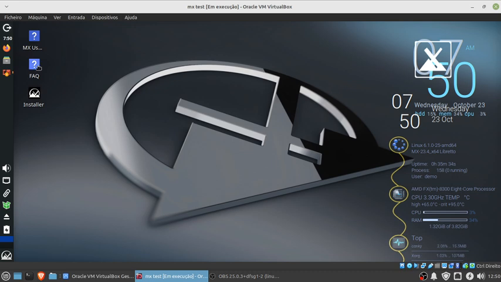This came actually because of a viewer that asked how can you change the panel over here, and you have to go through some hoops to get there. So I thought actually it would be much nicer just to make a little video on how to customize a little bit the theming of MX Linux, and how you can change the panels and stuff like that.